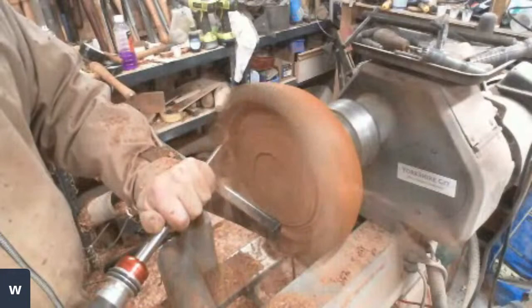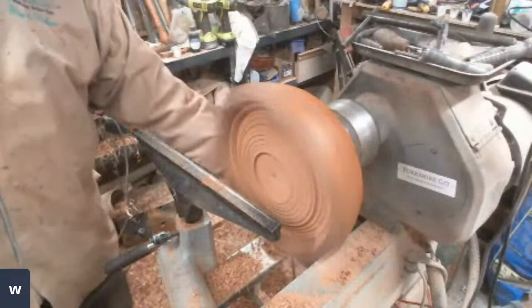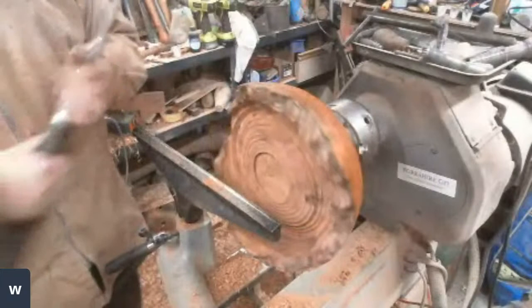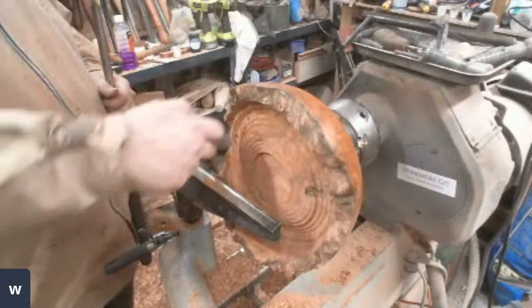Douglas Mungham has a question, Wayne. Could you turn that thinner at a later date? No, right. Yes, I probably could. Would I? Probably not, because I am taking the whole of the centre out. And like I said, the whole reason the centre gets left in is because of the stability. If I was to take the whole of the centre out on this and then want to come back and turn it thinner, I'm going to get a hell of a lot of vibration on these side walls.